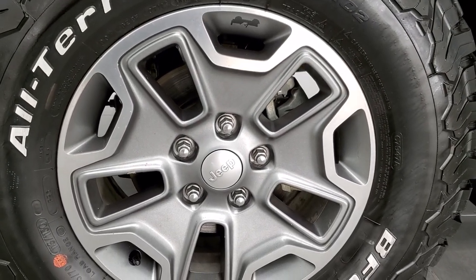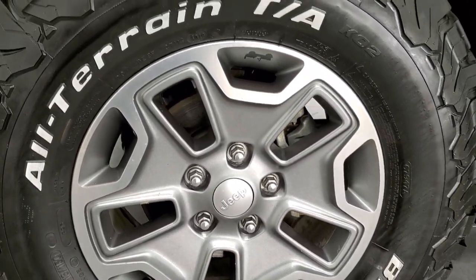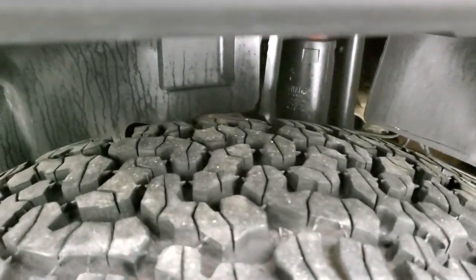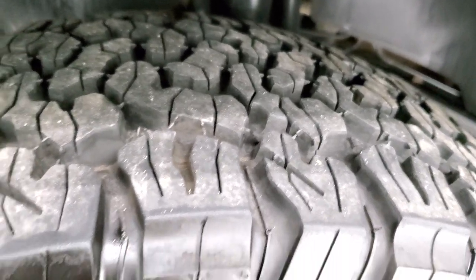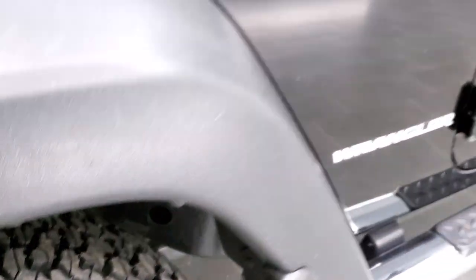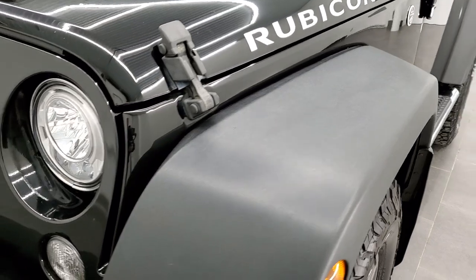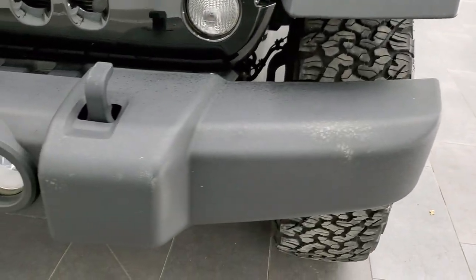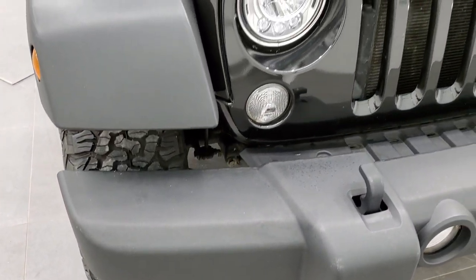It comes with the painted and polished aluminum 17-inch rims. BF Goodrich All-Terrain TA LT 285/70R17 tires, and these tires are very new — I'd say 80 to 90% of the tread left on them. Frame and underbody is very nice and clean. Front fender is in nice shape, no major dents, dings, or scuffs. This one does have the LED headlamps. Front bumper has no major dents or dings, and it does come with factory fog lights.